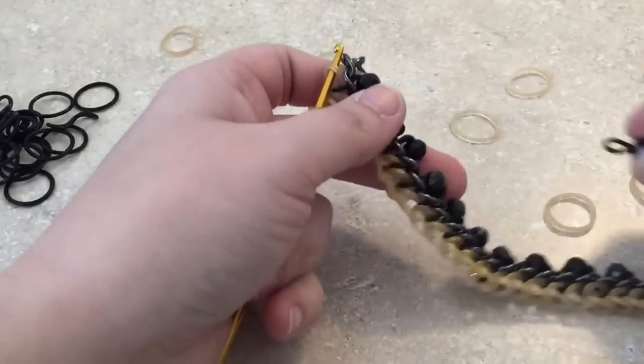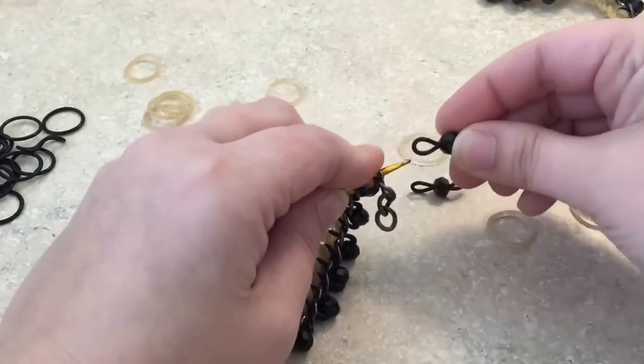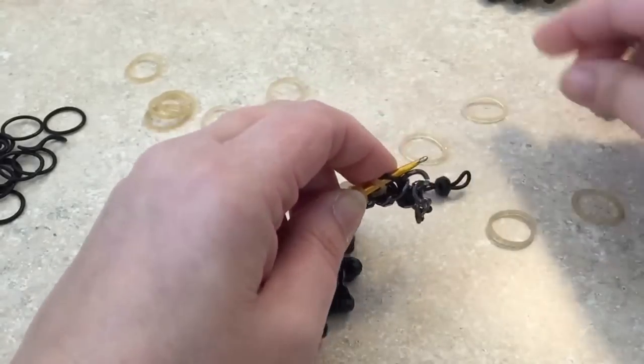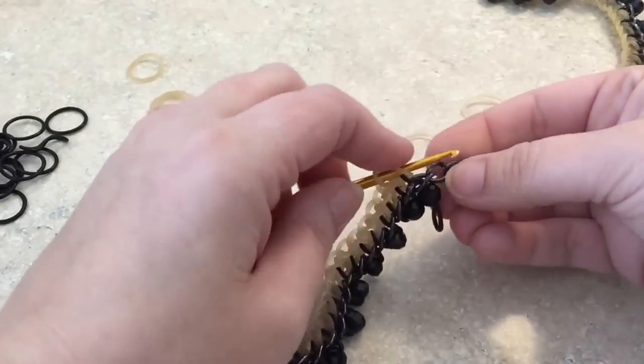I'm sorry, here they are. I was going to say, I'll just add these in quickly. And then, excuse me, we'll take a break and you guys can go ahead and loom up your second chain.